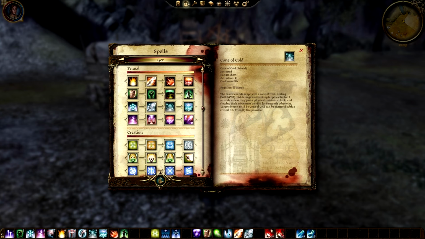Cone of Cold damages enemies in a cone in front of you with cold damage and has a chance to freeze them. This spell is extremely useful if you have a large amount of melee enemies you need to CC, such as the werewolves in the Brazilian forest and ruins. While the cold damage is not as good as fire, the freeze effect is very powerful and can of course enable shattering.